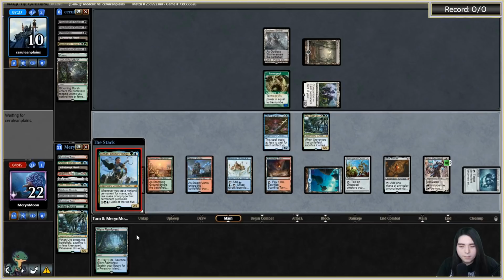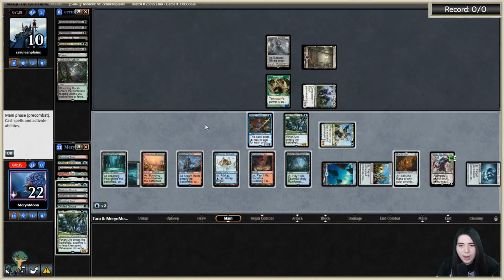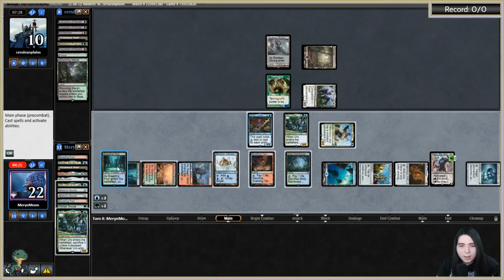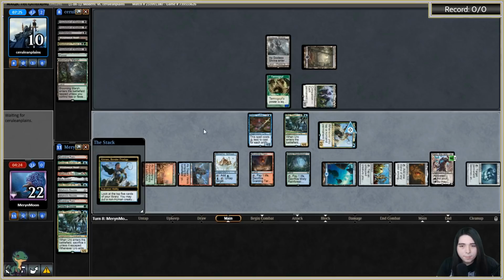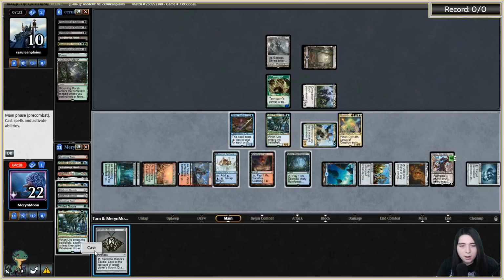Play a Misty Rainforest. Tap Kinnan for blue. And then... Actually, no, no, no, no, no. Actually, yes. Tap Kinnan for blue. Tap this for green. And then, here, here, here. And activate Kinnan, which I should have done second main phase. Omnath! Hello! Draw a card, play a Mishra's Bauble. Crack it, see what they're gonna draw next.